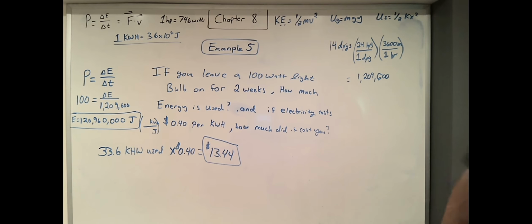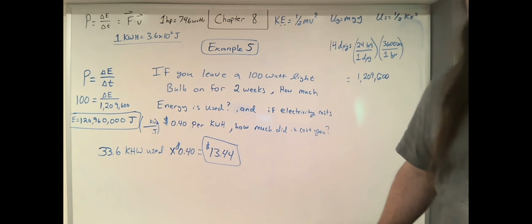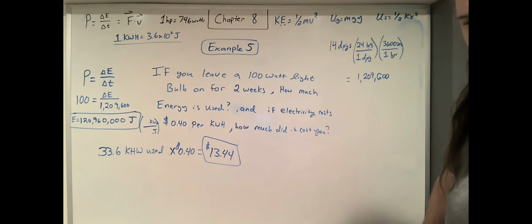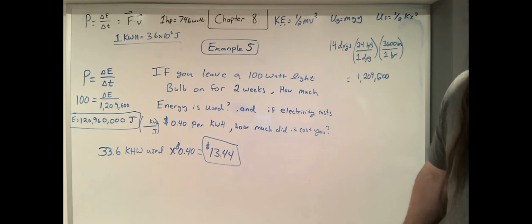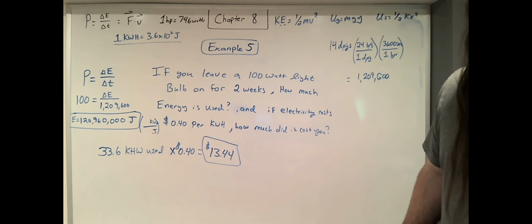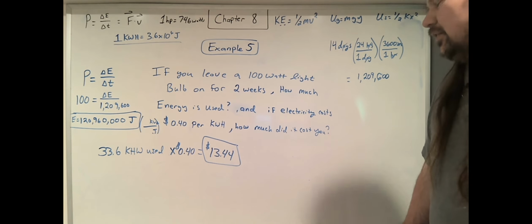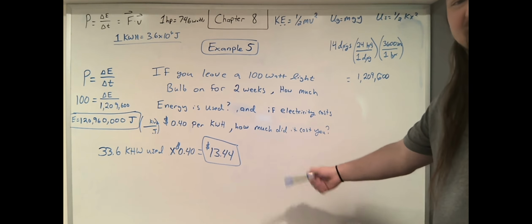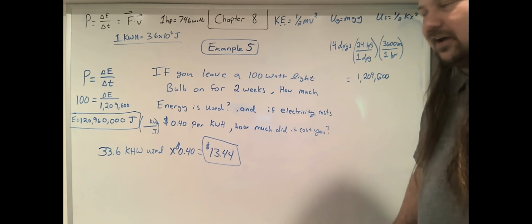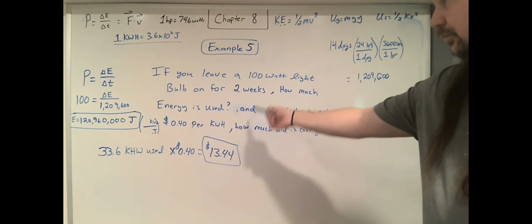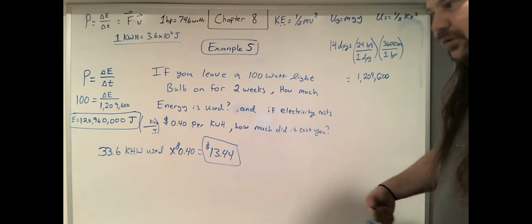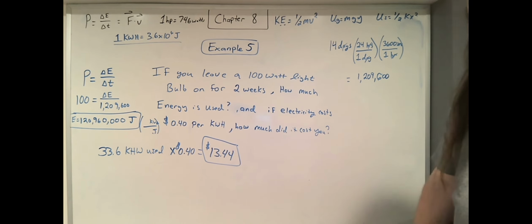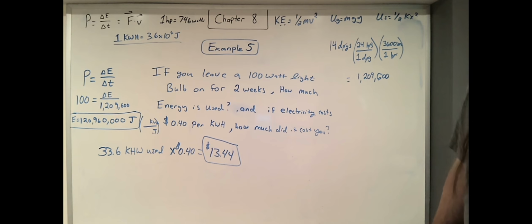This is how they determine when you go to buy something, like if you're ever going to get a house and move in and you need to replace the refrigerator or the dishwasher or the washing machine or something. The energy efficient sticker that's on those will tell you what your yearly cost to run is, an average yearly cost. And that's how they calculate this. They run that thing for average use for a year, and it will tell you roughly how much it will cost you to run that appliance for a year on average. It's very broad, but that's how those things are kind of done.